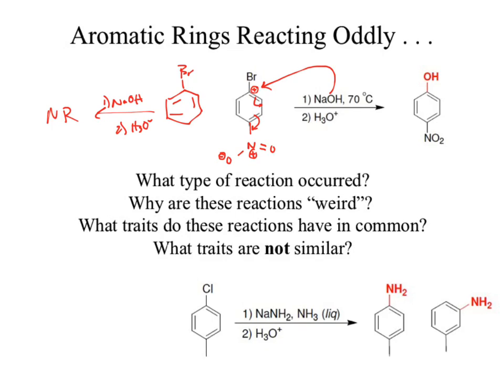Somebody else started playing around with this just to see what would happen, and they switched up to a different species instead of hydroxide. They switched to a stronger nucleophile, sorry, with our NH2 to see what was going on. Okay? This time they also changed it. Instead of it being a nitro, they made it a methyl. And when they ran through the reaction, they got the same thing. They did the substitution. Cool, there it is. And that. They got two products.